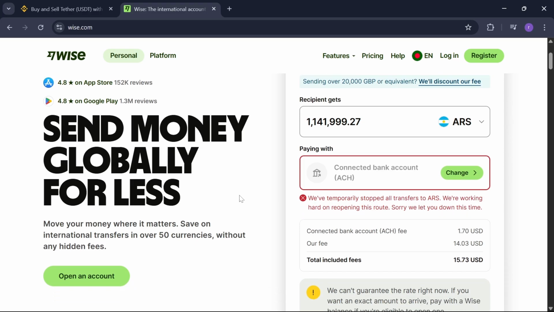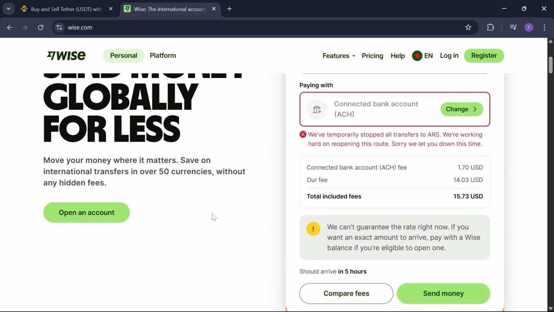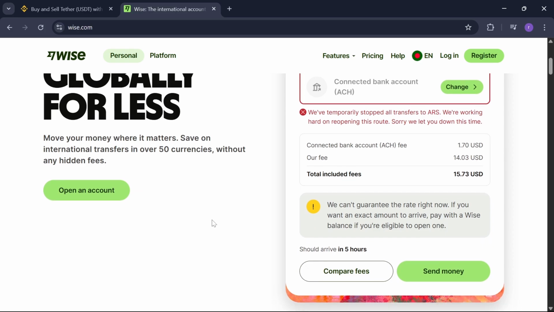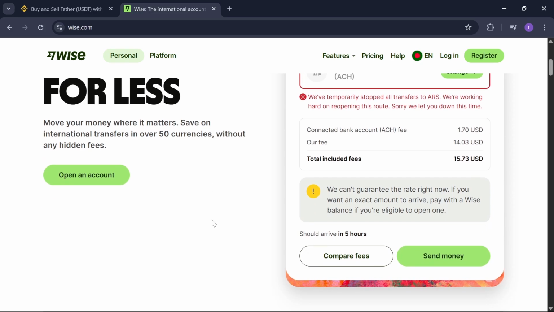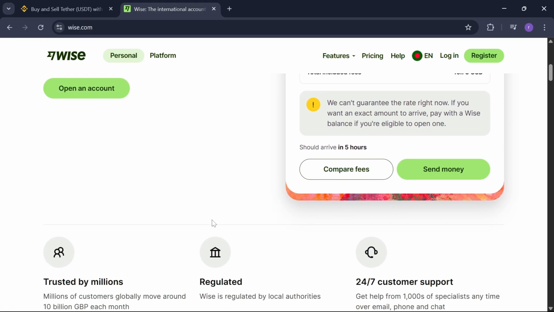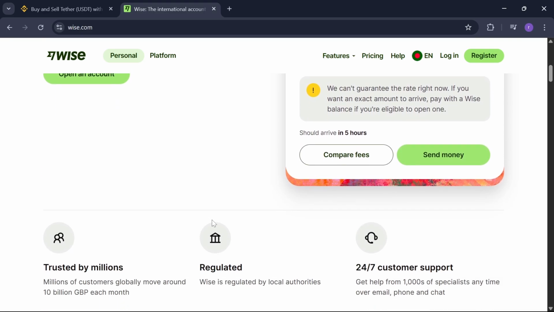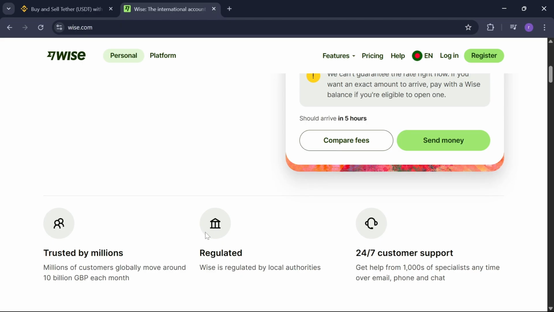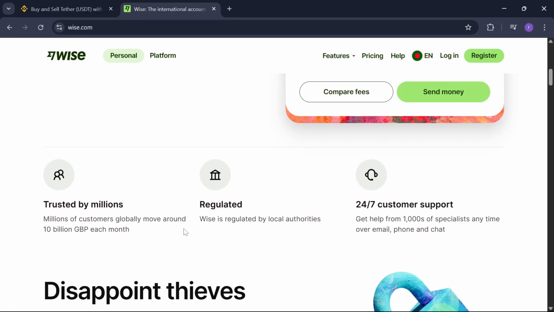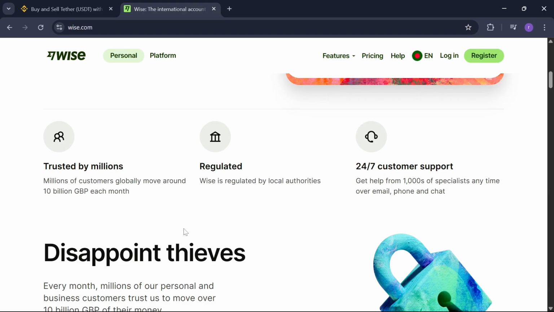And let me tell you some common mistakes you can avoid. Don't withdraw to someone else's Wise account. The name on Binance and Wise must match. Double check Swift versus SEPA fees if using P2P. Never confirm before receiving the money. And some regions like India, Brazil, or Pakistan might not support direct Wise withdrawals. Use USD or Euro routing.